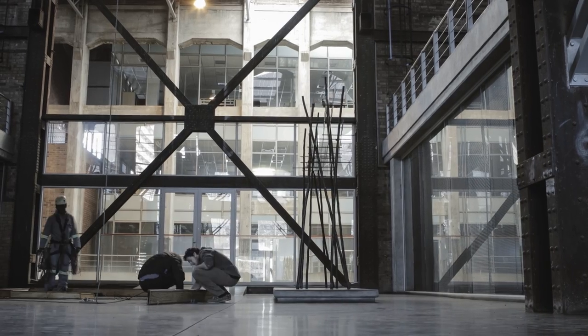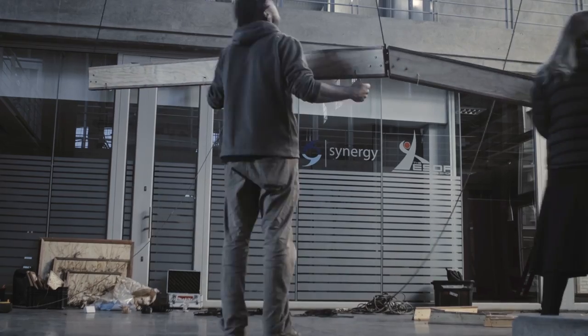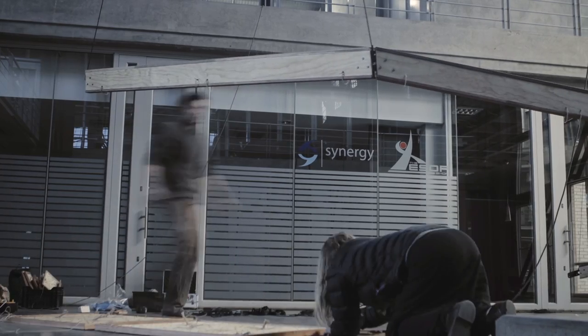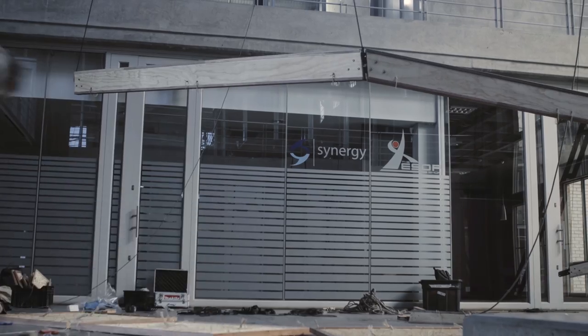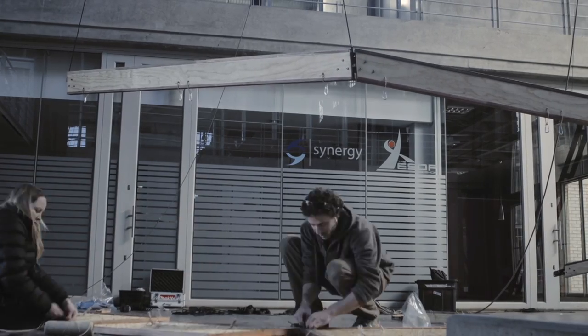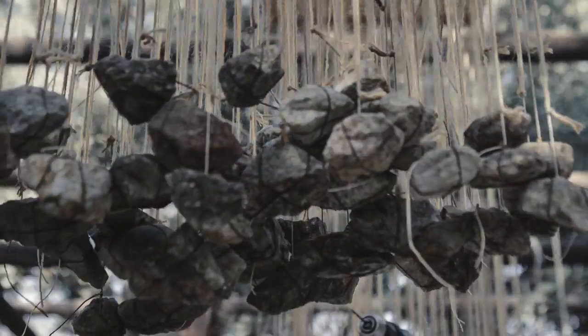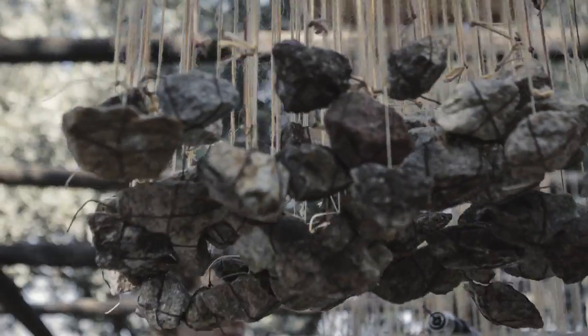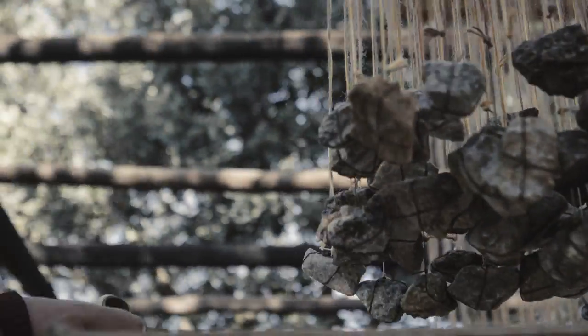My work has become a lot about prototyping and testing ideas and realising ideas, and that's where my passion is at. So working with artists becomes really interesting. The whole idea of this frame is to bring a landscape up and relate to human scale, to relate to eye level. The golden sector is the 1.618 scale. A lot of what was challenged in the work was dealing with that number, dealing with the fact that it's going to scale on that level.